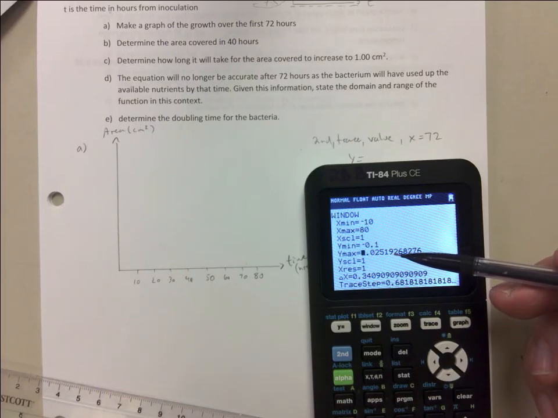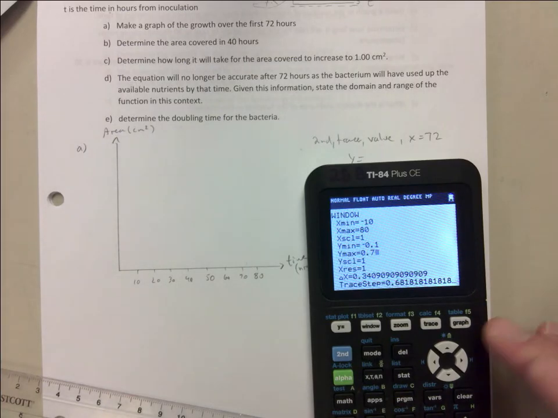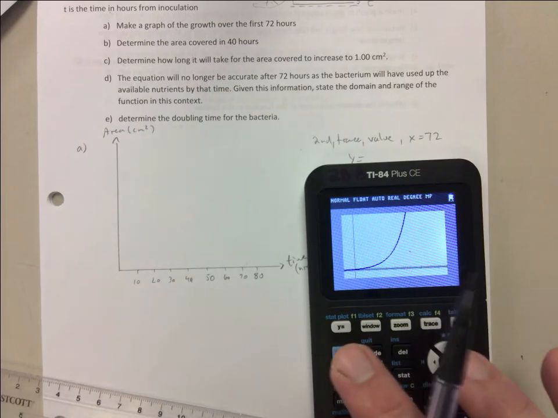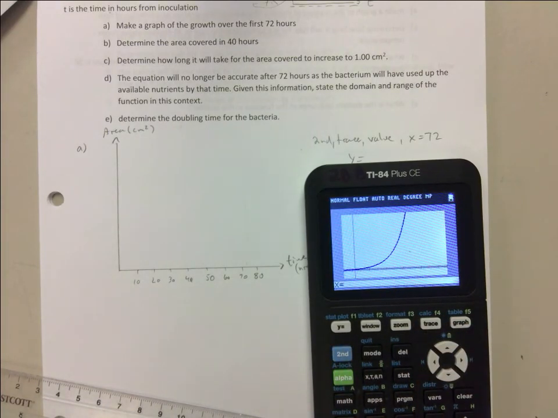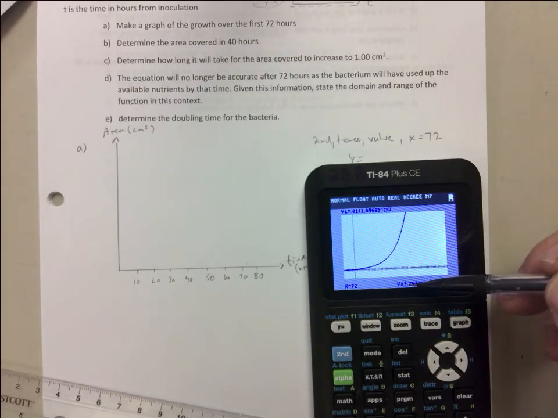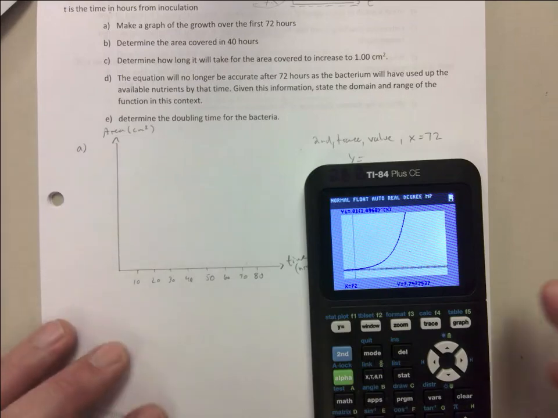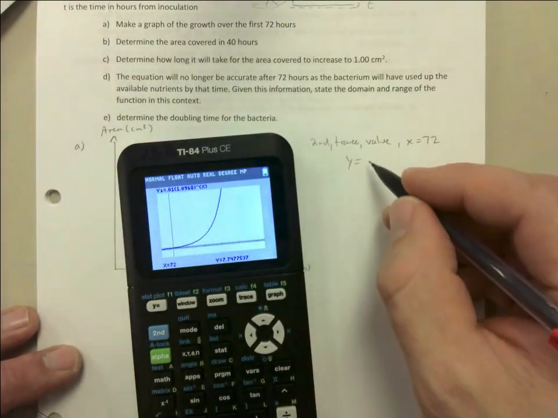I'm going to go 0.7 or something like that. Let's try that. Beautiful. Second trace value, 72 again. It's still not on there. Look, it's 7.74, but somehow I managed to get an answer out of the calculator. So I'm just going to be like, thank you very much. I appreciate that.